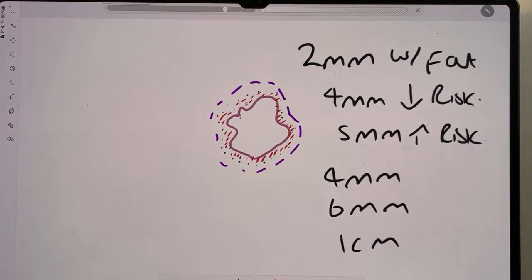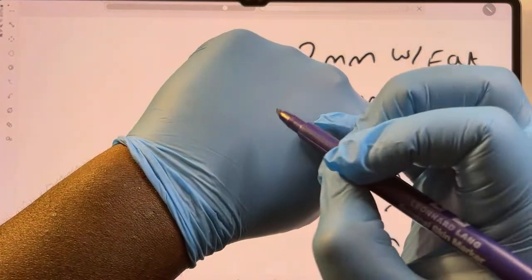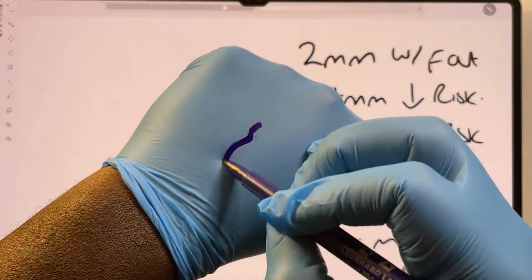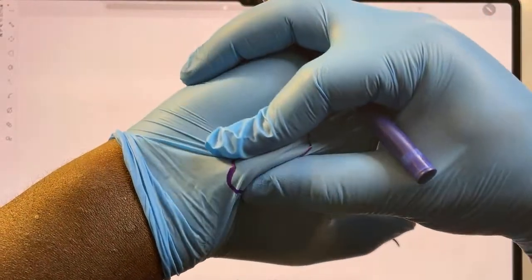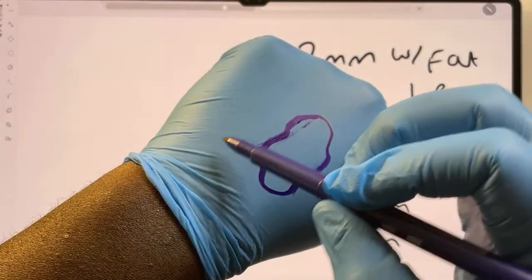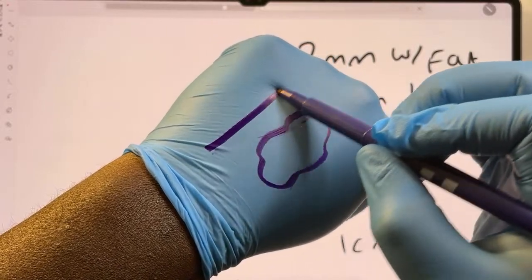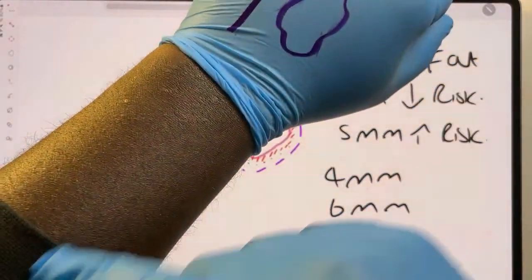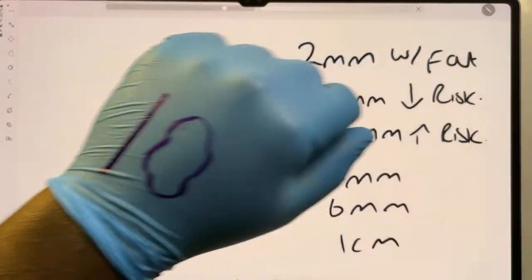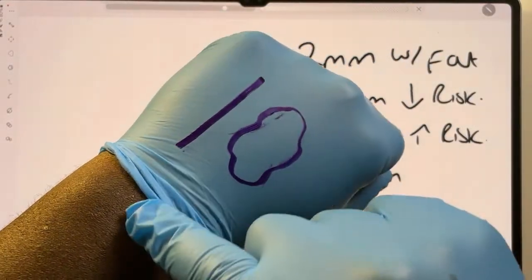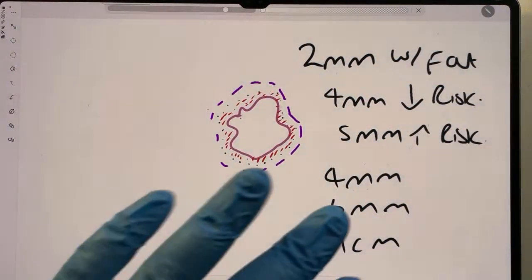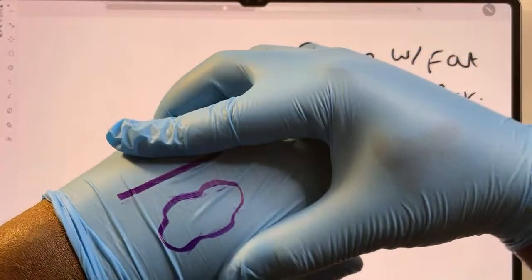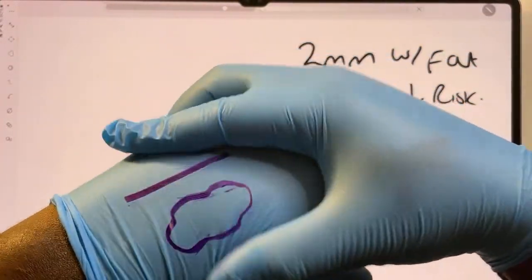So once you're there, you need to also then assess whether you can close this primarily or not. Things that will decide that essentially is, let's say that's my margin, is where the laxity is. So on the limbs, you want to close things axially or longitudinally. So that's in line with the direction of the limb. So legs, arms, you close them axially. Why do you close limbs axially? Because the laxity often is circumferential, so you can close in this orientation without much tension.